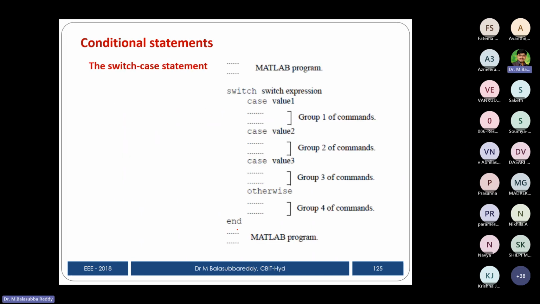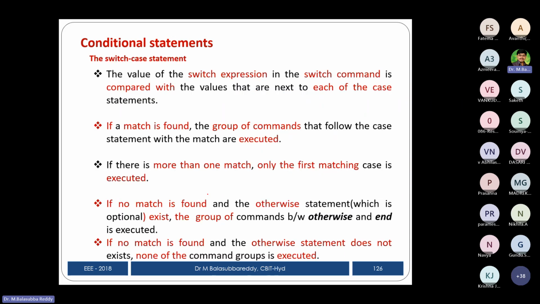First, some portion is there on the upper side of the MATLAB program. Then switch expression, which means the condition. We have to ask whether case 1 or case 2 or case 3, based on the condition. It will go to that case and only that portion is going to be executed. If this expression returns the value 1, then case 1 will execute, or if it is 3, case 3 will execute, and so on.